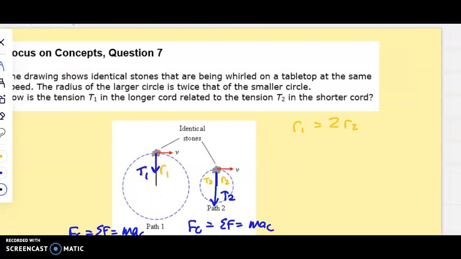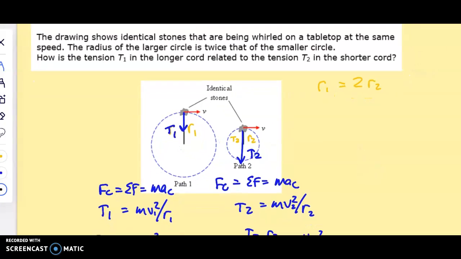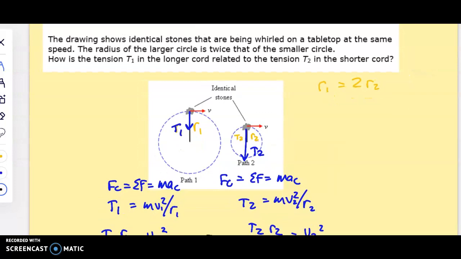All right, everybody, I hope you got an answer to that. So what I did to draw the free body diagram, I just thought I would draw it right on the picture. I was thinking, well, for the same velocity, this small circle is going to have a very short amount of time. Careful, don't confuse the T for the period that I'm using, and the T for the tension. So I'll just write time out like that. This one over here is a way larger circle with the same velocity. It's going to take longer, bigger time, right?